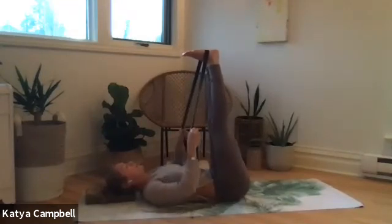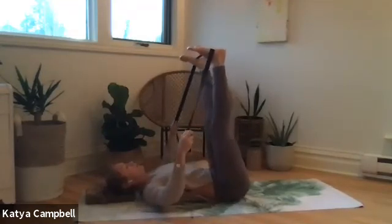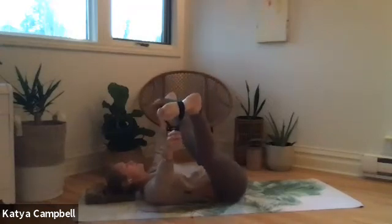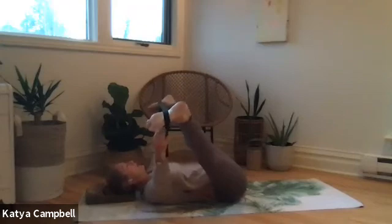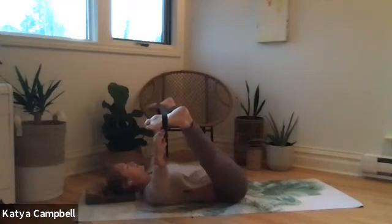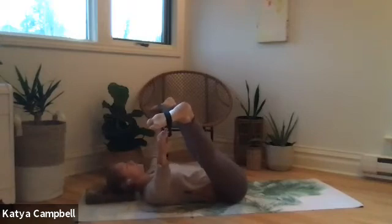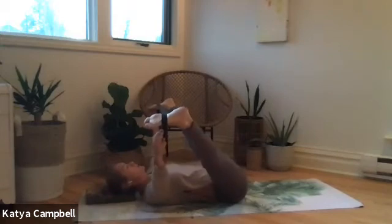Both feet up above us. And then moving the legs out wide along the strap, as wide as we could comfortably go, or to the length of your strap. And then turning the soles of the feet up towards the ceiling, stretching out into the heels. If the strap isn't long enough, you can always just grab the outsides of your ankles with your hands or your shins. Try to press out into the heels, the legs still straight, shoulders plugged down.